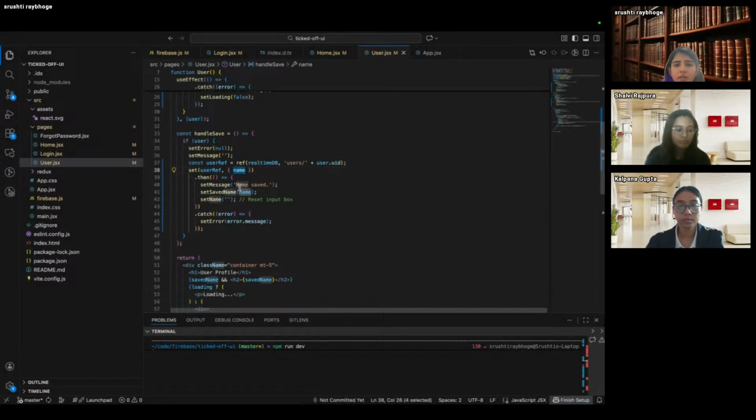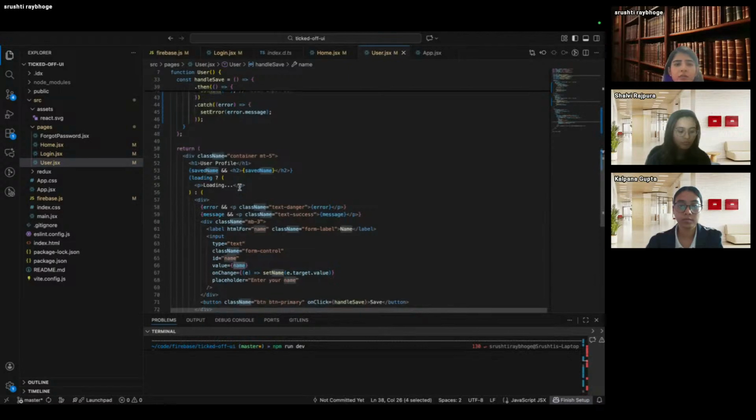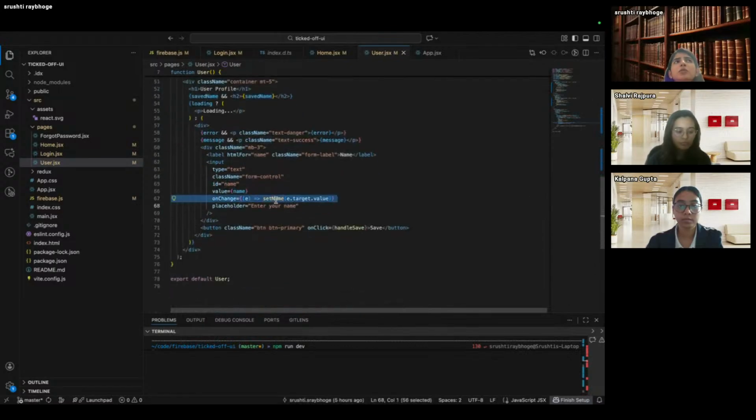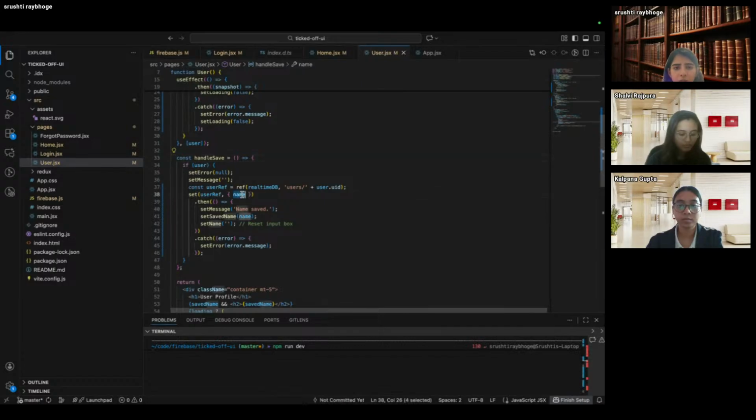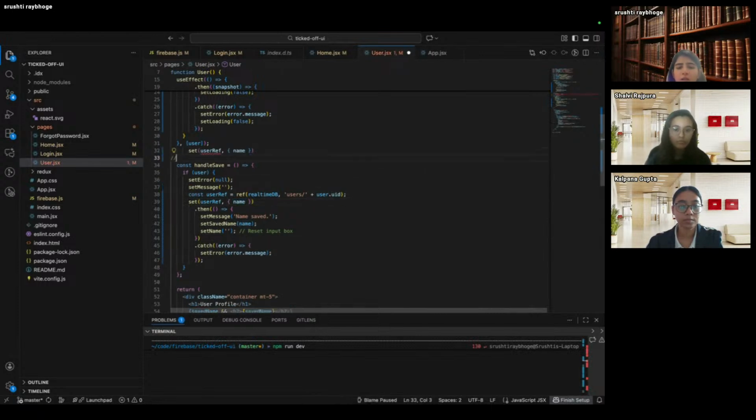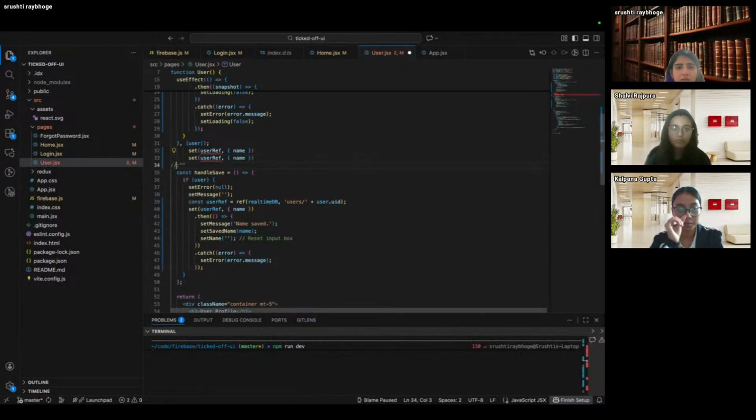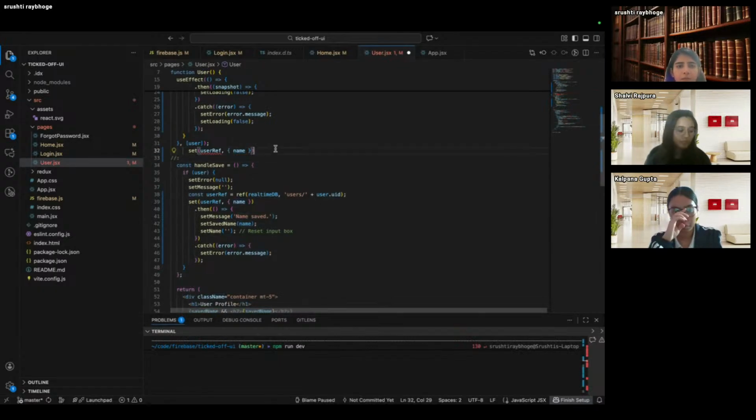So name is something that I'm reading and saving. So when I'm setting the username, if I'm clicking save, I'm setting it into name. I need to pass it over here. So for every user ID, it is going to save name. Now, since here it's just name, it's going to pick name. In my database, it's going to be saved as name : the data that I'm passing.